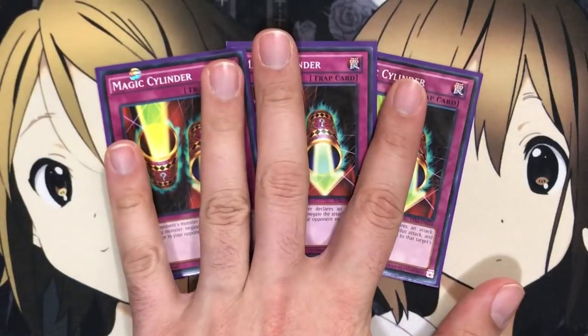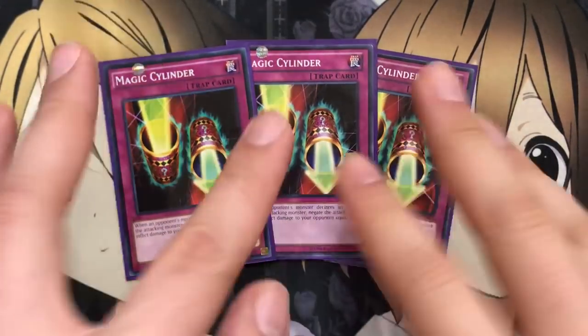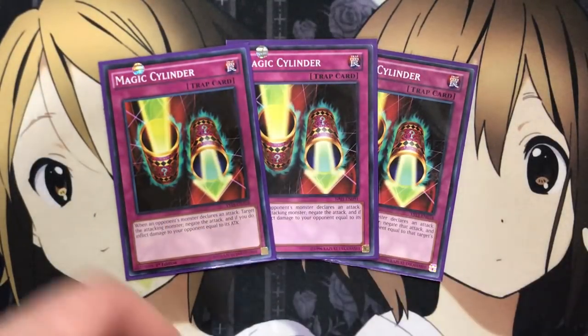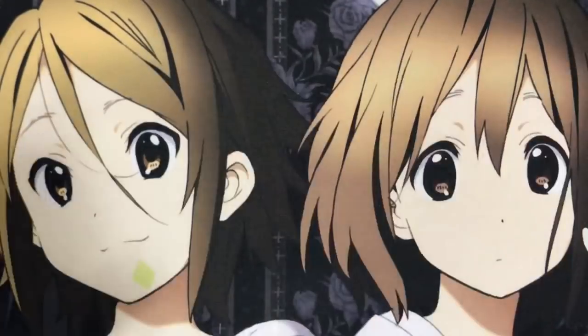Same goes for the final cards of the main deck. 3 Magic Cylinder. When your opponent's riding low on those life points, they never see this card coming. So definite usage in this deck for that sole reason. You'll burn them down, and this is not the way they'll want to have gone out in the game. But that is it for the main deck.